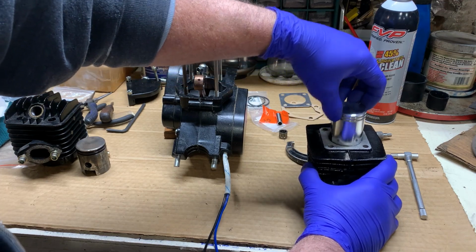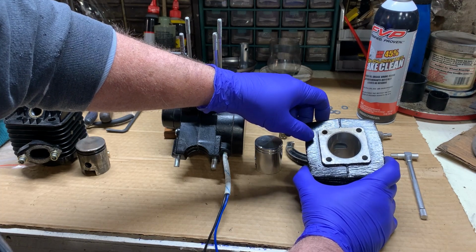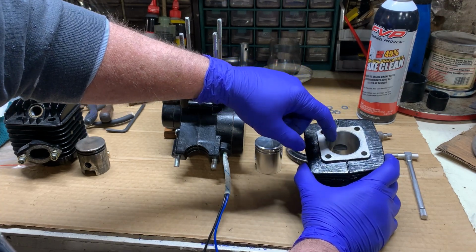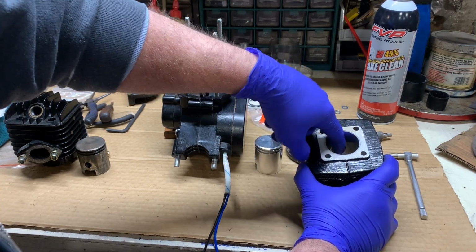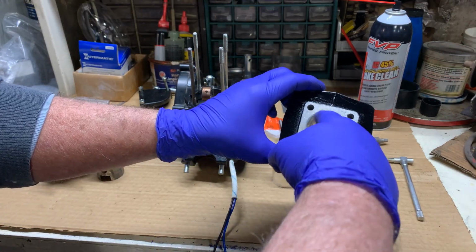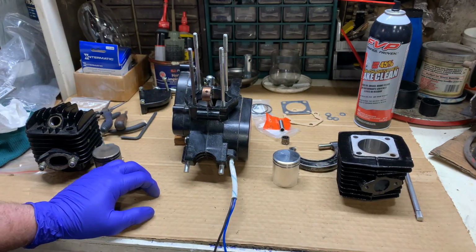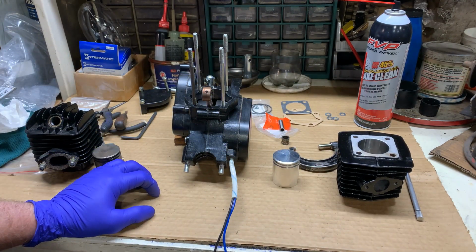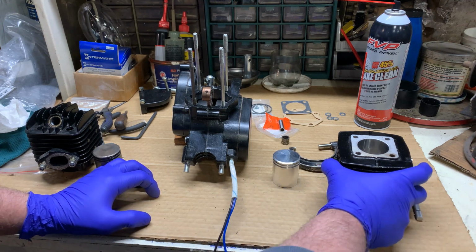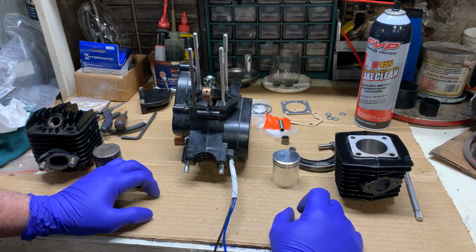If your cylinder is bored correctly and everything's going smoothly in that department, machine shop-wise, it should have even wear all the way up and down the cylinder. Unfortunately, if you do have the odd wearing cylinder, you just happen to get one that wasn't bored 100% the way it should be. It's not your fault. It's just the quality of parts they're distributing to us. And not a lot you can do about that.